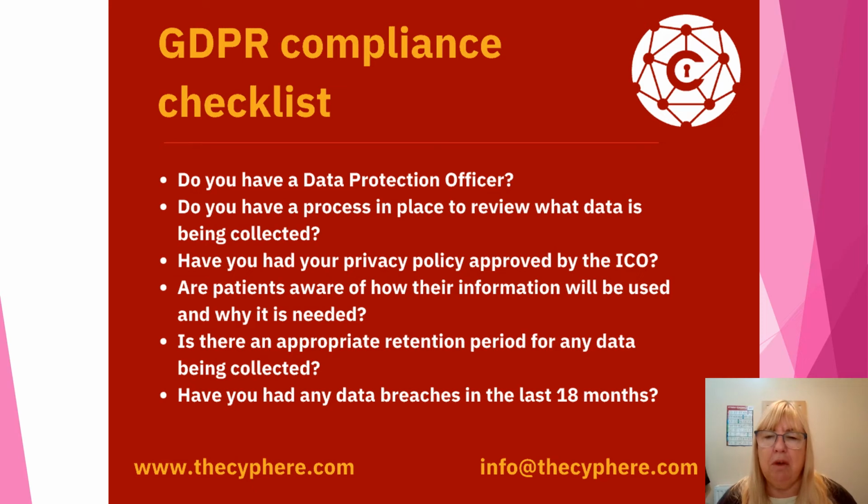So just to check compliance with some of the changes in data protection, what was expected was that people had to have a data protection officer if they didn't already have one, or someone who was doing that role. They might have called it something else. The Caldicott guardian role might well be the data protection officer as well. Do they have a process in place to review what data is being collected? Part of the role of that officer is to review and make sure they're only collecting data that's necessary, and not collecting data just because they feel like it or think it might be interesting.